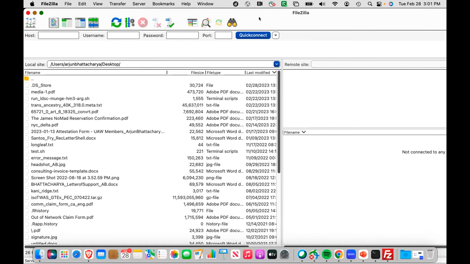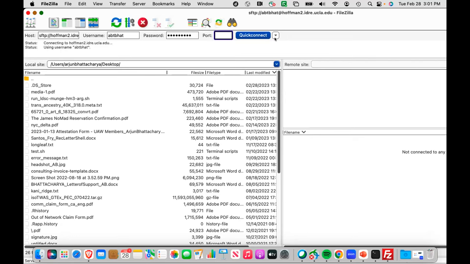Okay, so if you open up FileZilla, same thing with WinSCP, what you'll see is generally four options. There's going to be a host, which is going to be Hoffman2.idre.ucla.edu. Have your username. Have your password. So all that is the exact same as when you're SSHing into Hoffman2. The port is just 22. You can generally save those options for later.